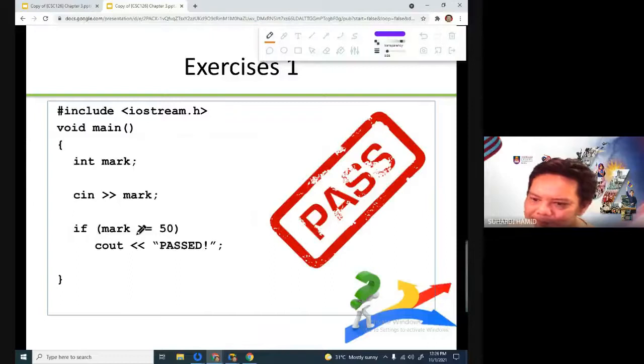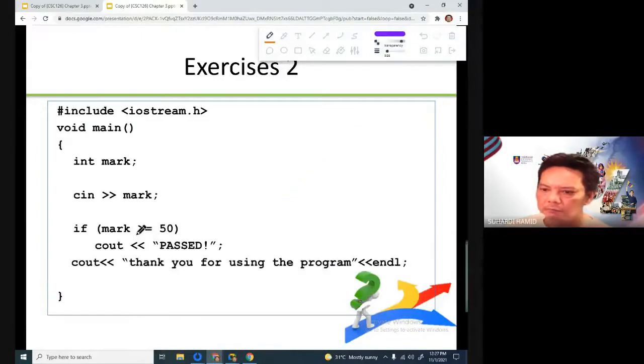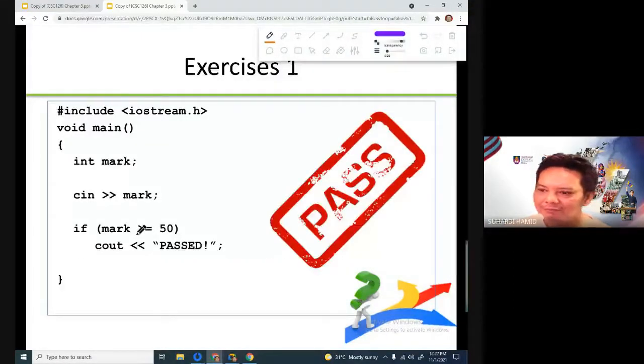Exercise 1. What is the exercise? What is the question?